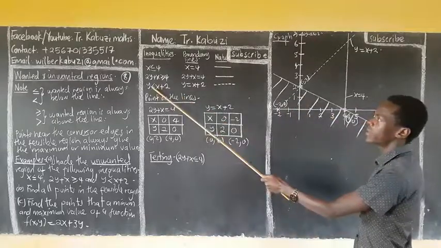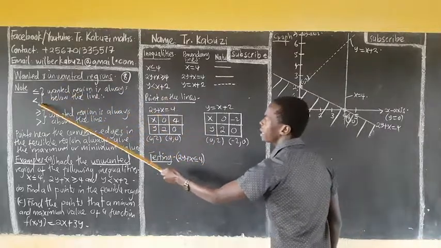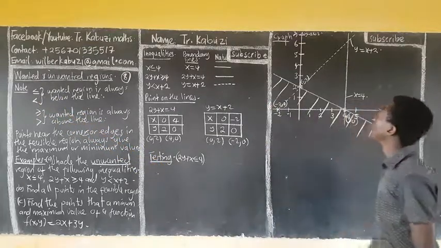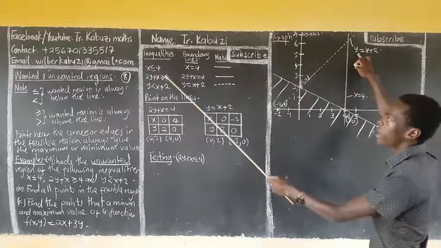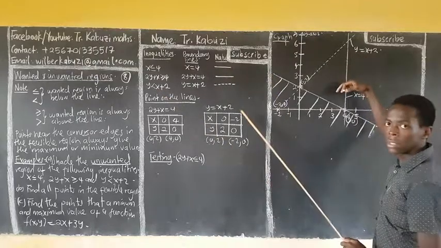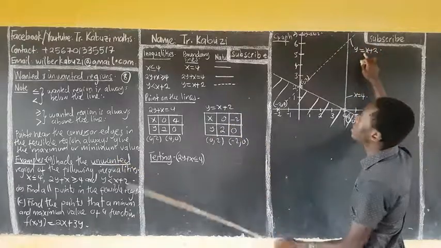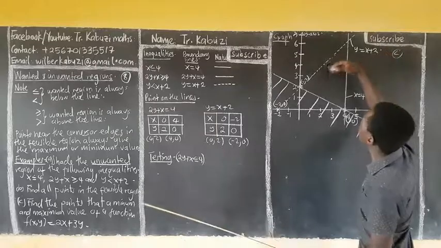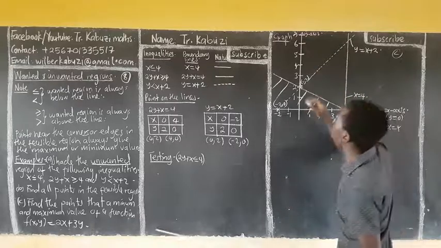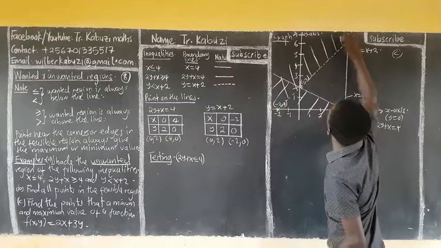When I come to this, you see that this one is less than. Based on this idea, the wanted region is always below. This one is telling you less than, below. So the wanted region is always below. This is the line, because this is where we got this line from. If this is the wanted region, the unwanted is going to be above, because they are asking for the unwanted. Since this was less than, the wanted region is below. This is the above, this is the below. So this is the wanted, and this one is now the unwanted. So I shade above it, like that. Don't even waste time there.